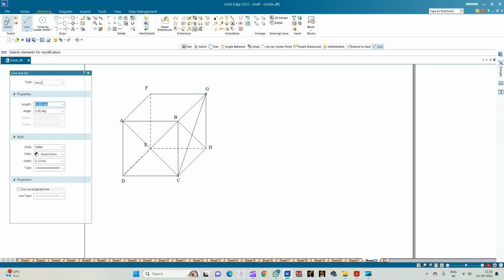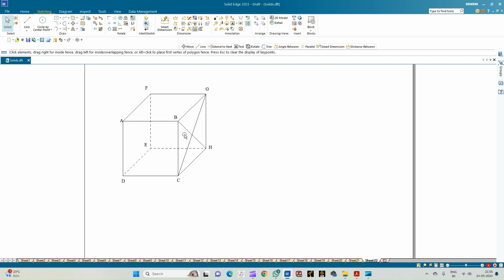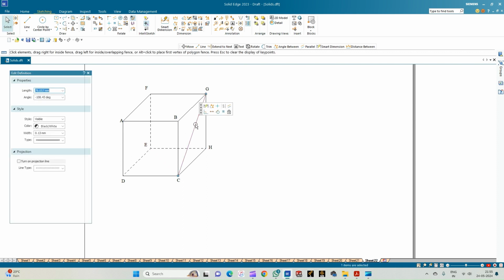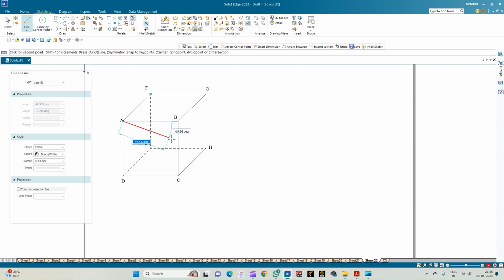But now the question tells us that we need to consider the solid diagonal. So what is a solid diagonal? We'll understand. If I join A to H or D to G or C to E, this becomes the solid diagonal. Simply speaking, the solid diagonal is the diagonal which joins the extreme corner points of the opposite faces.